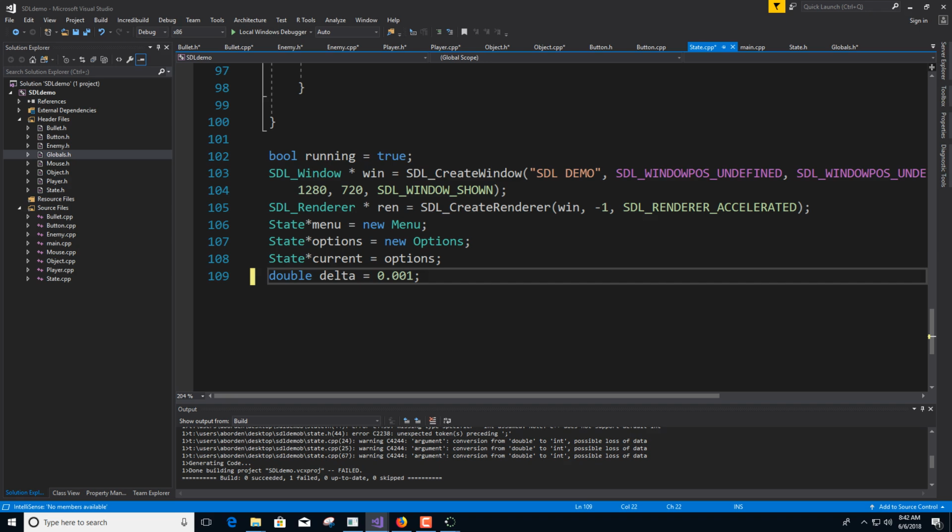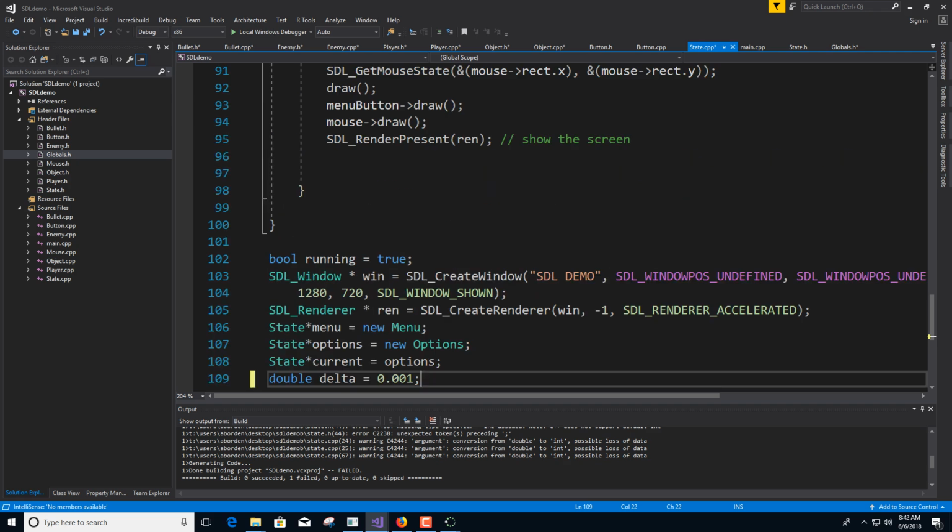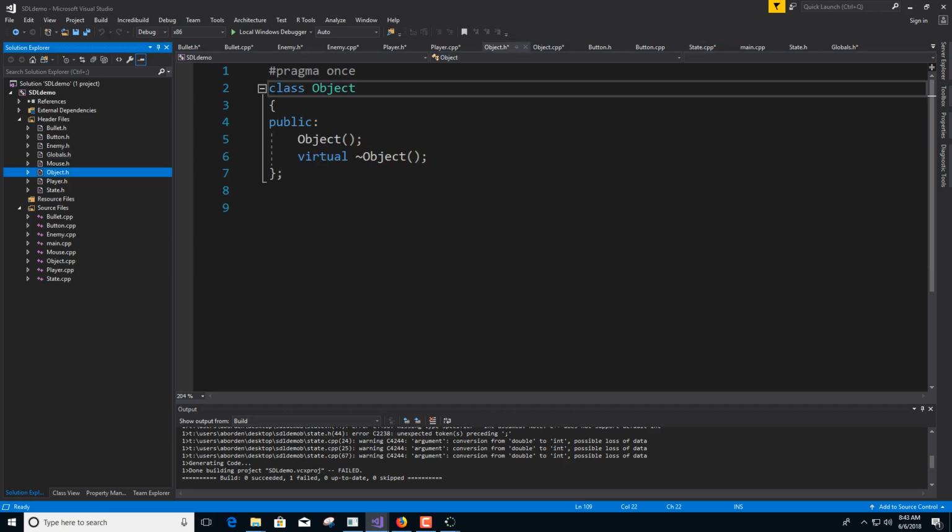All right, now we're wanting our goal right now. Like I said, hopefully you've got your game states up. You've got a background in on the game state. That's fine. You can take the buttons out at any point. We're not looking to go back to main menu, so you could comment those lines out. But we do want to get a player on the scene. So you should have a player class, and you should have an object class. Let's look at the base class first.